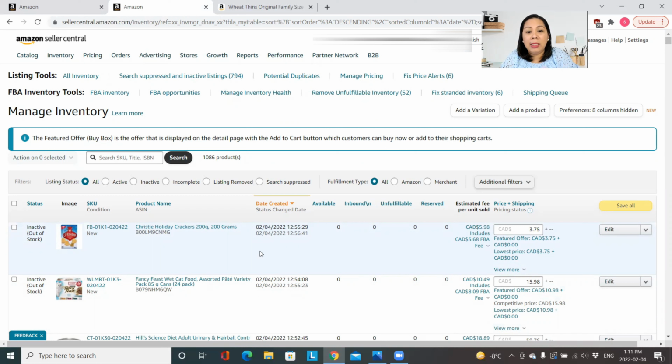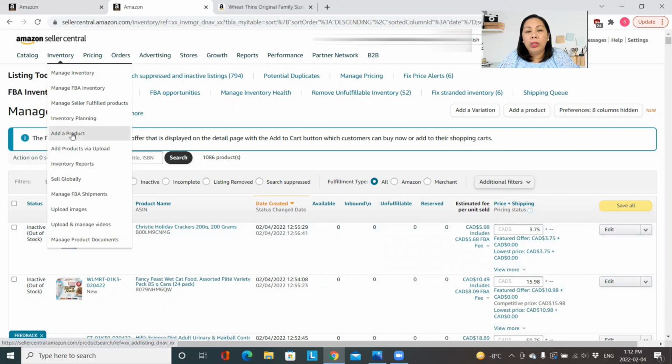So basically, this is your store. This is not anybody's store. This is your own store. All the products in here are the products that you are selling. Once you've added it in here, you don't need to create a new listing each time you buy another batch of this particular product. You only add a product if it's a new product that you will sell.